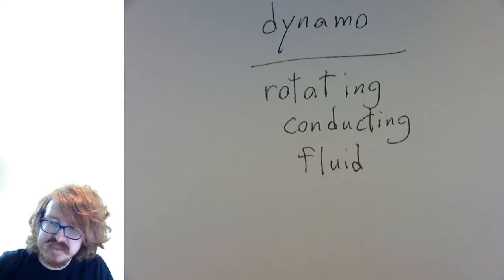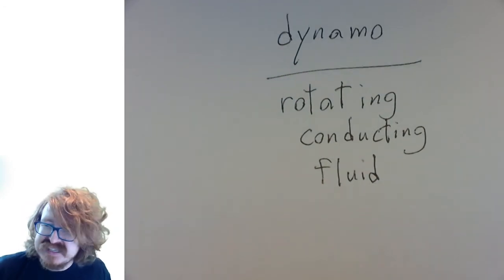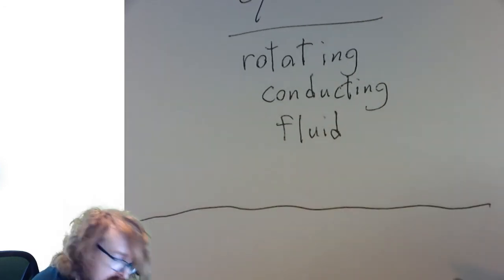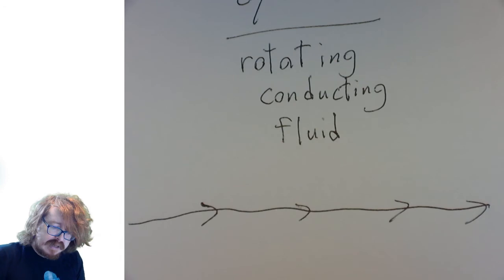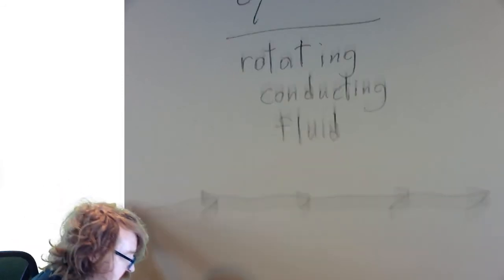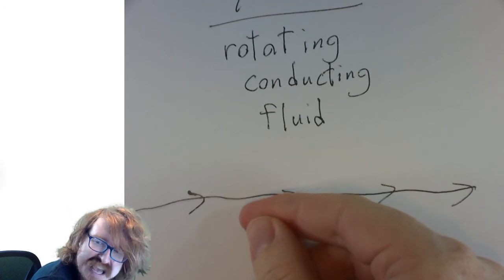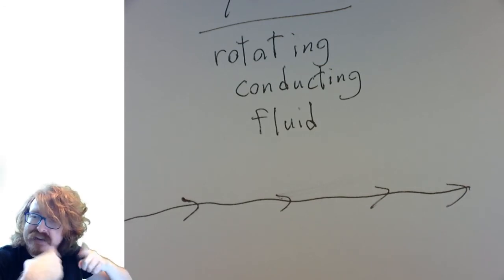It's electricity. So right here, by saying conducting fluid, we're saying that a planet that has a magnetic field has to have some kind of liquid inside that can conduct electricity, okay? Now, why is electricity important? Something you might not know. Imagine you had a wire, like an electric wire, okay? And in that wire, like a piece of metal or something, let's say that there was electricity flowing in this direction. One thing you might not know is that electricity and magnetism are both very related. Whenever electricity flows, if you were to take a compass and put it really close to that wire, if that wire was not shielded, then your compass would be able to detect a magnetic field around this wire, okay? So it turns out that anytime electricity flows, it automatically makes a magnetic field.